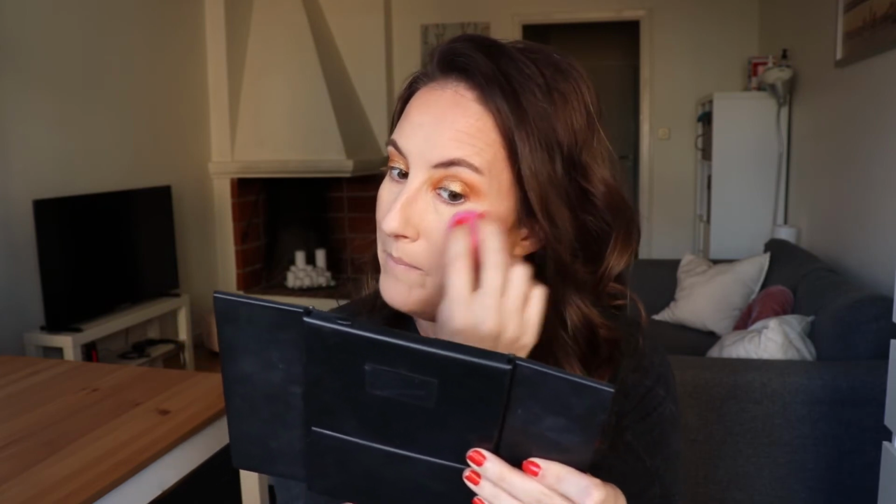Okay, highlight. I kind of want to do 2 layers of highlight. I'm going to do a really light layer. Actually, I'm going to start out with the Lunch Money one, and then I'm going to go over the top with my Cruella one. This Lunch Money one is not in a project pan, but look how much pan I have on it just because I love it so much. So I want to do a little bit of that on each cheek and then go over it with my Cruella one. The Cruella one doesn't really have a base to it, so it looks very sheer. So I find that it layers with other highlights quite well. And again, I love the sponge for any cream highlights, so nice.